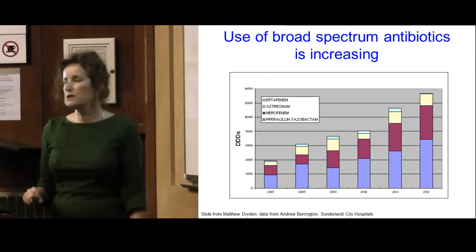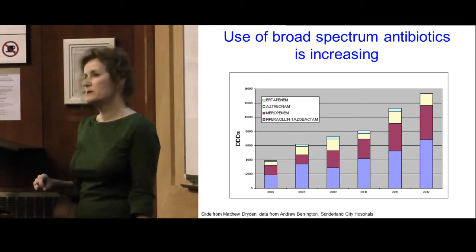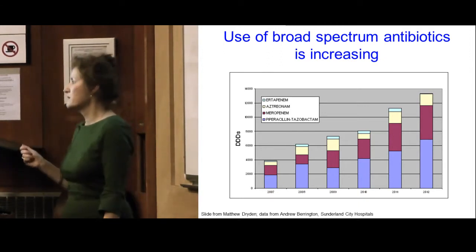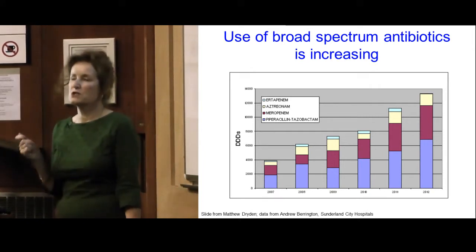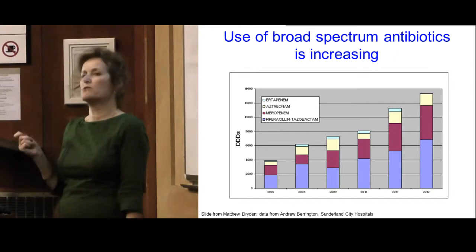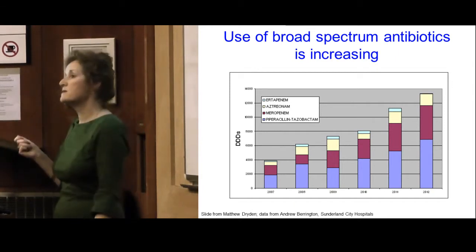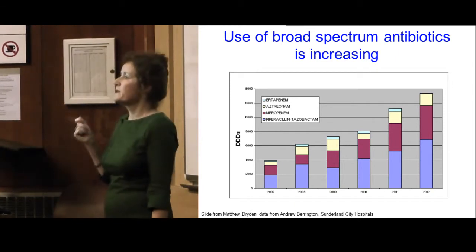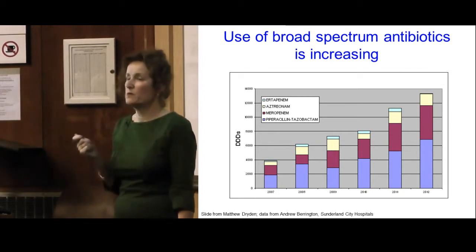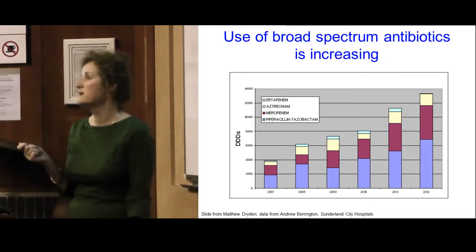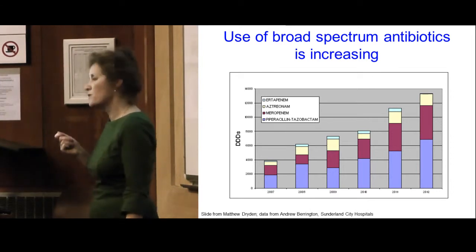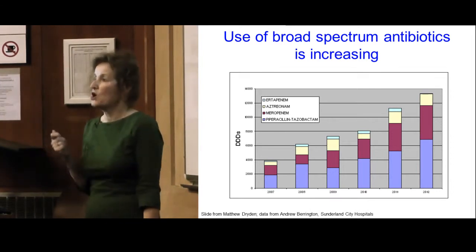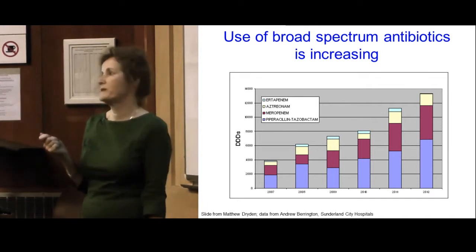Nonetheless, we're still using more and more antibiotics. So this slide just shows increasing year on year amounts of our blockbuster super duper drugs, the ones that will kill all known germs. And the reason we're having to use these is because many of the other antibiotics that we would normally have used even 10 years ago are now much less effective because of resistance. So we're increasingly having to get out our reserve drugs, our special weapons.